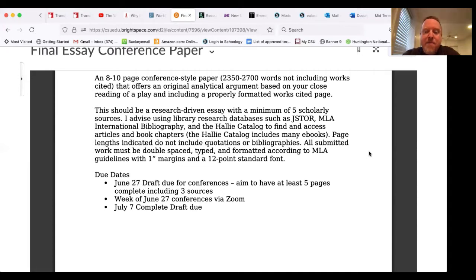Just massive amounts of stuff out there, which can be a really good thing, but it does mean that you want to try to narrow your search terms, narrow your topic early, to help you find more relevant, interesting stuff.